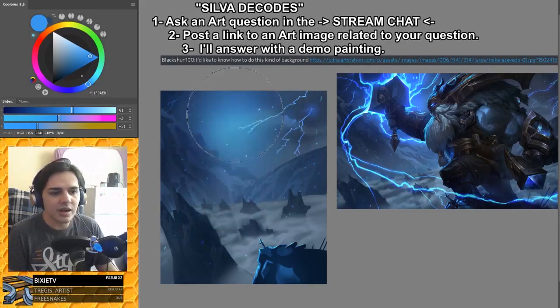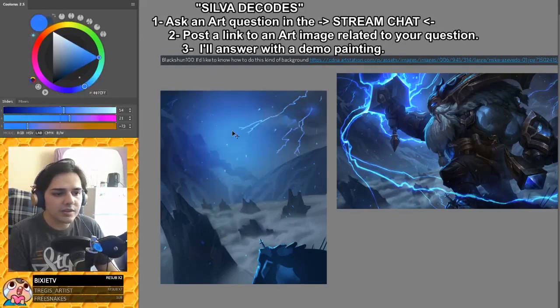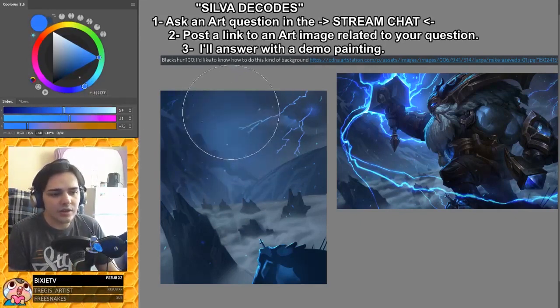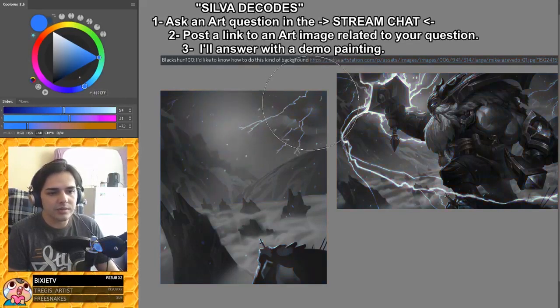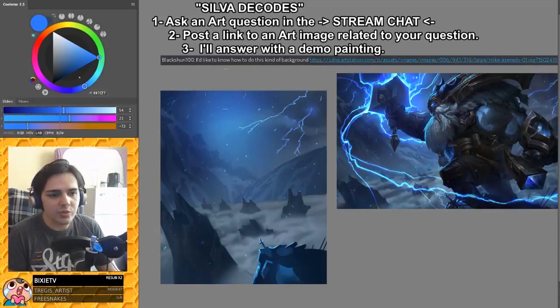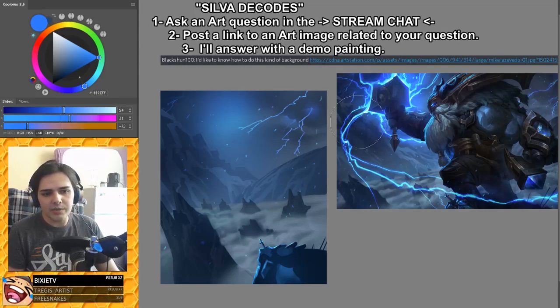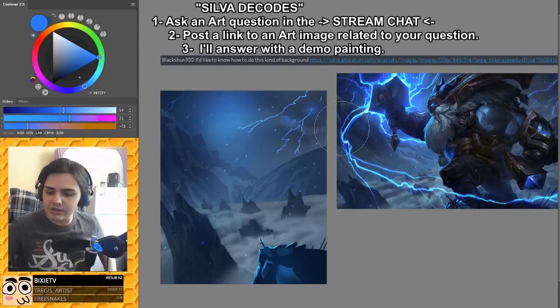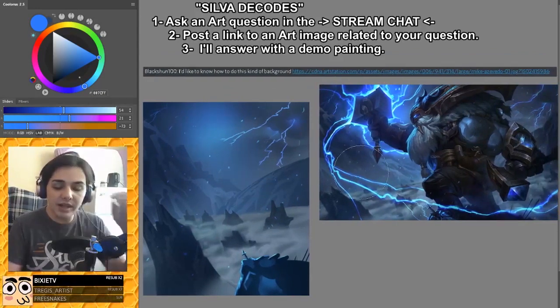Oh yeah, and obviously this is where the effect is, so I'm painting without the effect, but I'll just add the glow if you really want to see how it would look. It's pretty close. Of course the hammer would be in front of this glow, etc., but I think there's a little bit of a glow here and here too. But that is it. That concludes this question, how to do this kind of background.